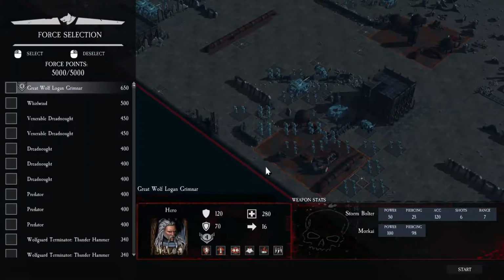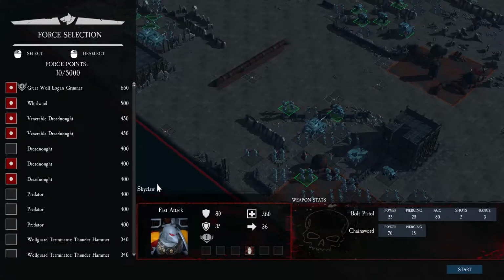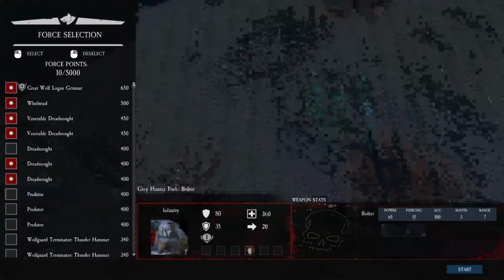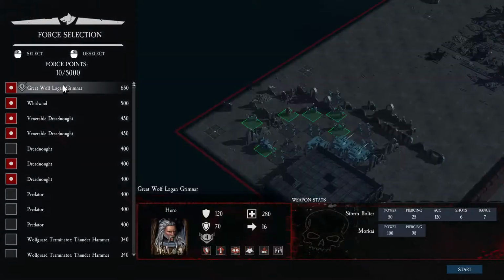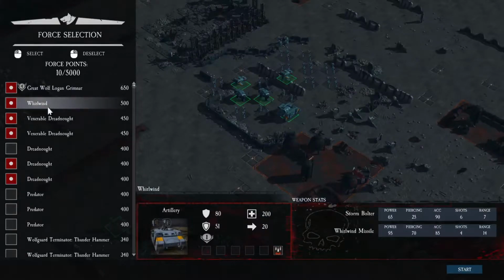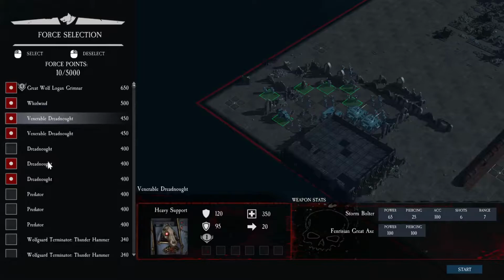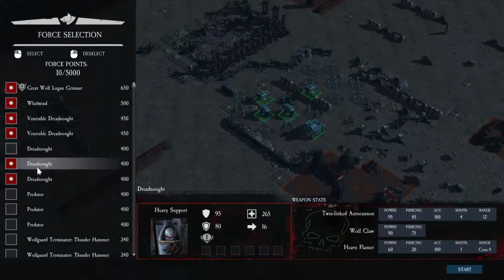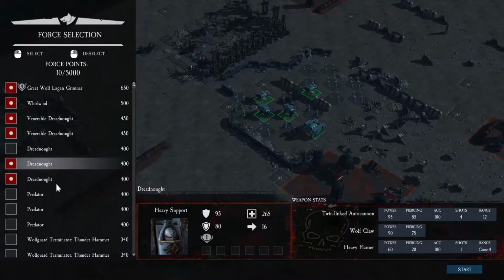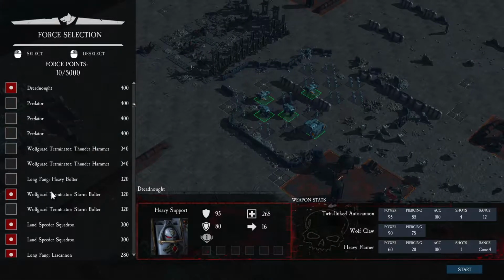I'll get some forces selected here. Okay, I've selected our forces. I'm not sure this is going to be very effective, but I've been kind of on a kick using the Great Wolf, so I figure, what the heck, why don't we use them again? I also have the Whirlwind selected, because why not? It's amazing. Two Venerable Dreadnoughts. I've been usually deferring getting Dreadnoughts and going with Predators instead, but I thought, oh, what the heck, let's use Dreadnoughts this time. So I selected those.